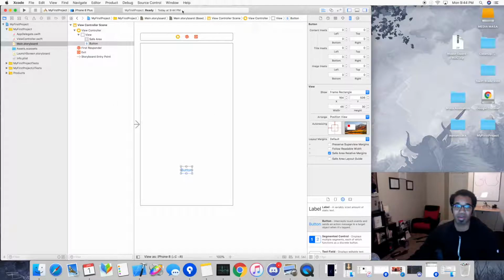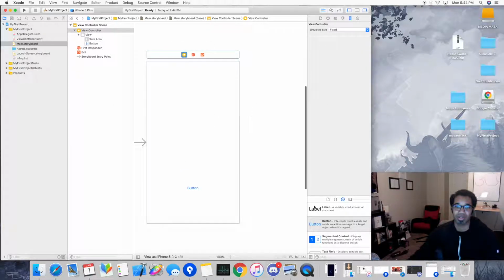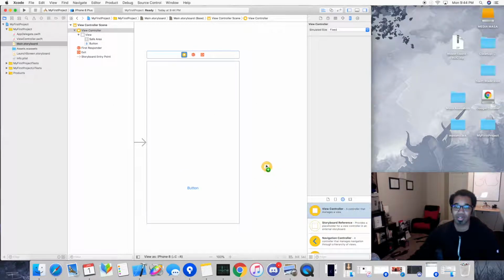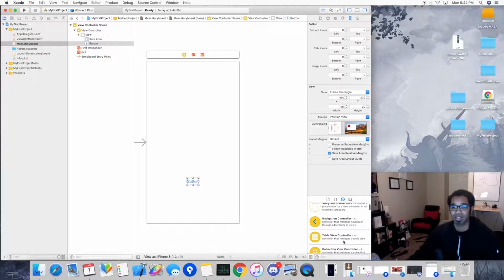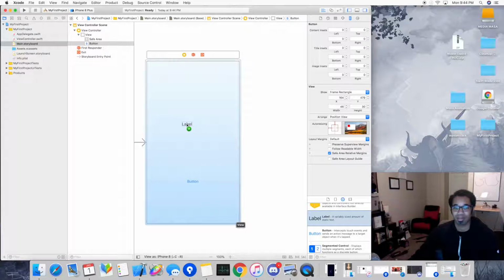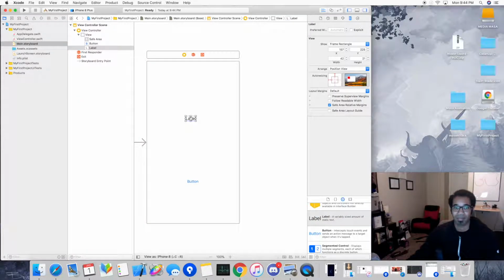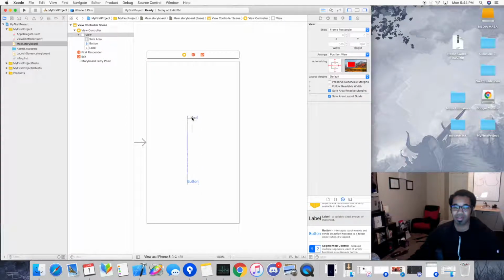And this right here that we're looking at is a view controller. We could have gotten our own view controller by dragging and dropping it in, but it came with one, so I'm just using it. So you have a button here, and you can also create a label by dragging this label in. And you'll notice that there are some blue lines that help you guide where you would like that item to go.